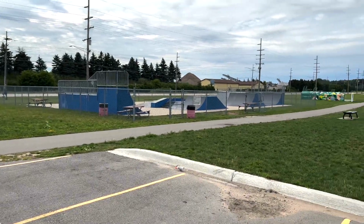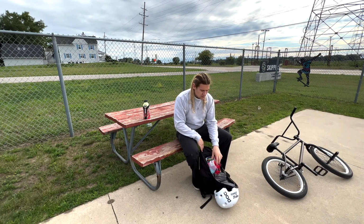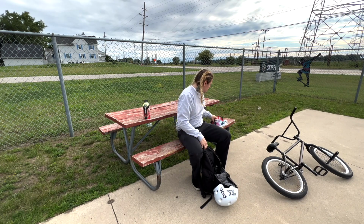So nobody's here yet. So yeah, I'll get a few warm-up clips or something. We'll see how it goes. New bike. Switch to this front load stem, which I'll do a review video on, or like a comparison video between a front load and a top load stem and whatnot in the future. But for now, we're just gonna try to get used to it. This is like actually the perfect lever.